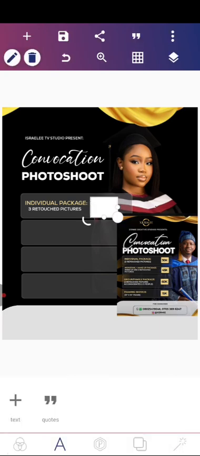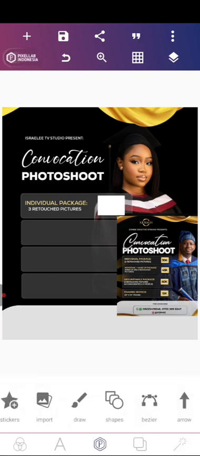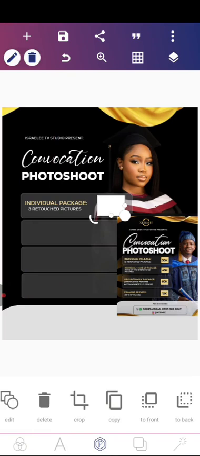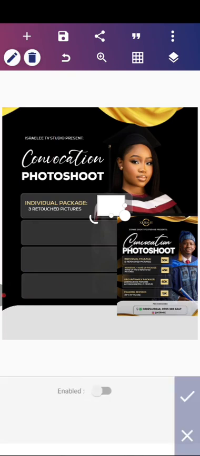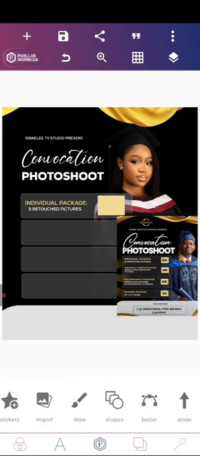Good. Let's see how far it will go. Okay, yes, good. So now we'll change the shape color to the color that we picked. That's this color here. Yeah, and we are good to go.